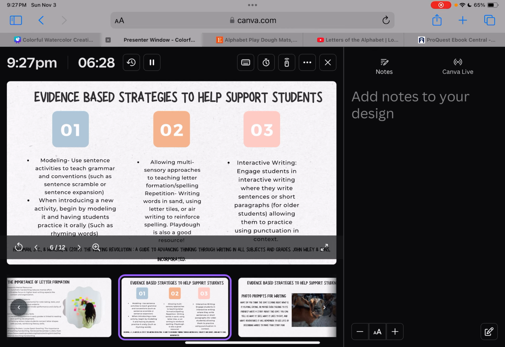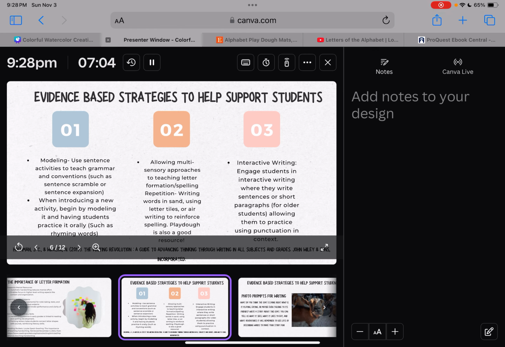When you're introducing a new activity, you always want to begin by modeling it for the students. So, for example, if you're doing rhyming words, you are going to model that for your students and really let them hear what that sounds like. Cat and bat, dog and bog. You're going to go over and over those things to make sure that the students are understanding what your goal is as a teacher. Also, setting those goals in the classroom is another really good idea in order to keep you focused as well as your students, so the students know what their ultimate goal is.